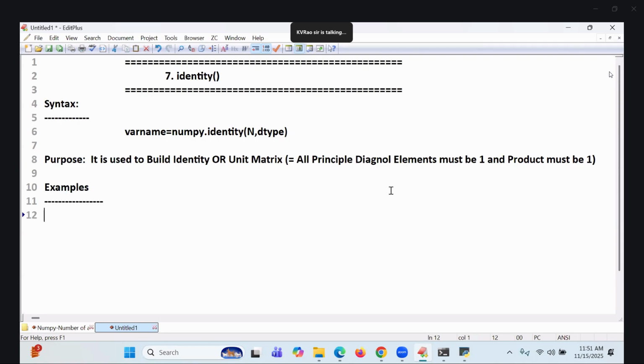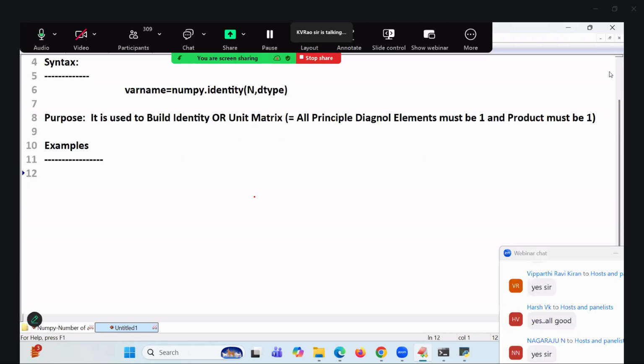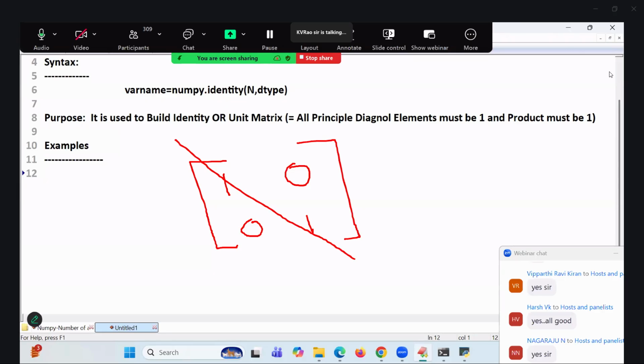Look at this. Now I want to write a matrix like this: 1, 0, 0, 1. This is known as the principal diagonal. In gaming and such things, it is important. But the other elements are not principal diagonal elements.